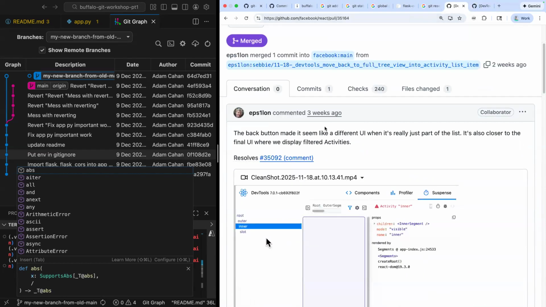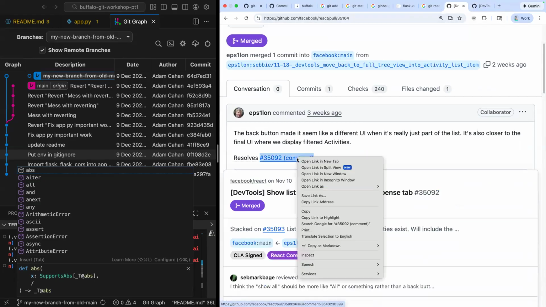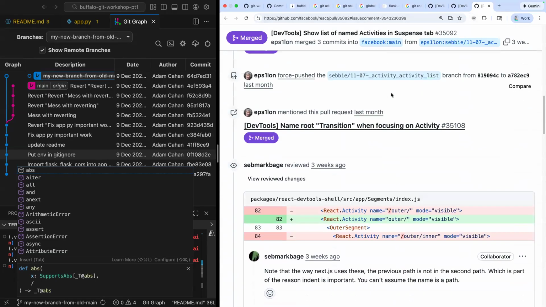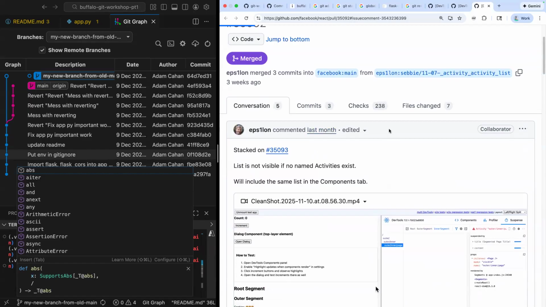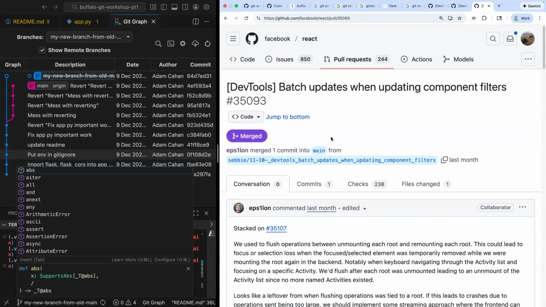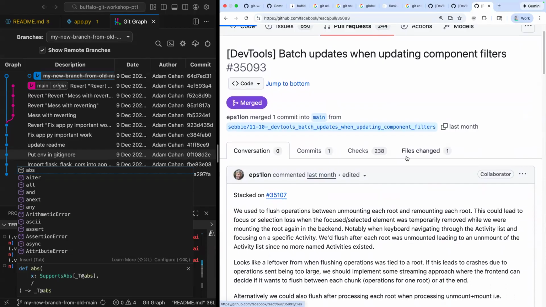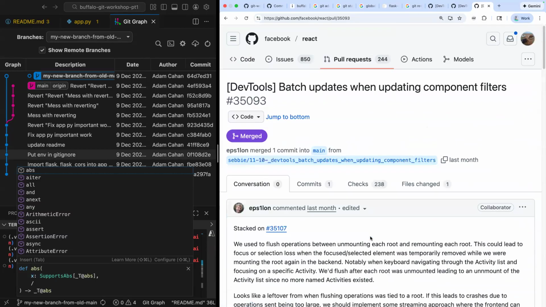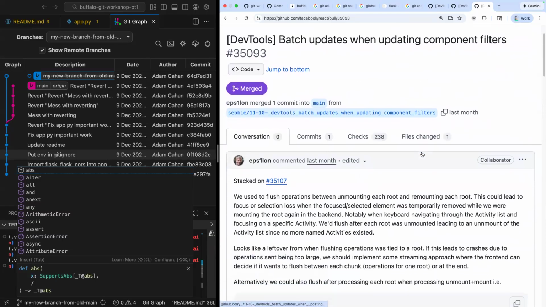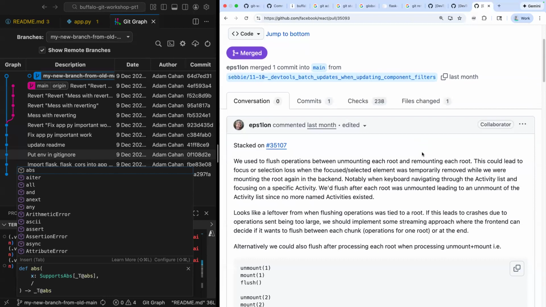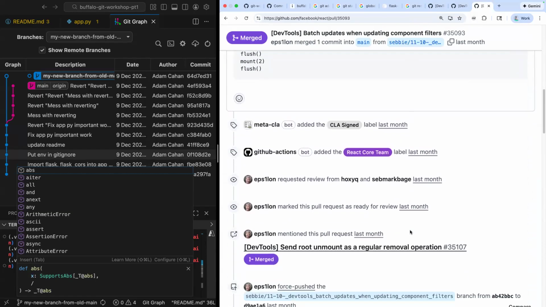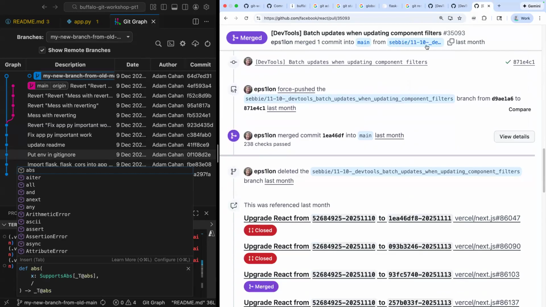Let me make sure I've got the right thing pulled up, because it seems to be going somewhere else. I guess they linked a PR to a PR here, but somewhere, if we dig deep enough, there should be a GitHub issue. Yeah, so somewhere in there is a GitHub issue, but you can see how when I'm working on code and I've worked on a branch and I'm making a pull request, there's a pretty big description of what's happening. And there's a lot of discussion around it.